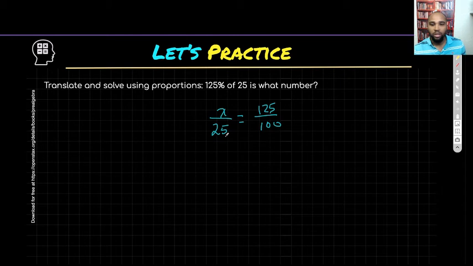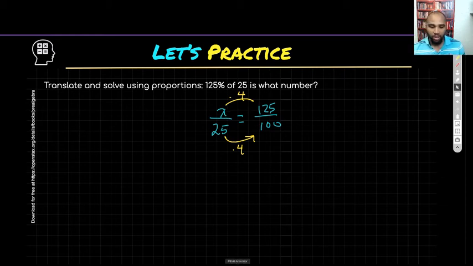So again, I'm looking across to see if there's an easy way for me to do this, and I noticed that I can multiply 25 times 4 to get 100. So something times 4 will give me 125. What times 4 will give me 125? Well, it's not a quarter. We could divide to find out.